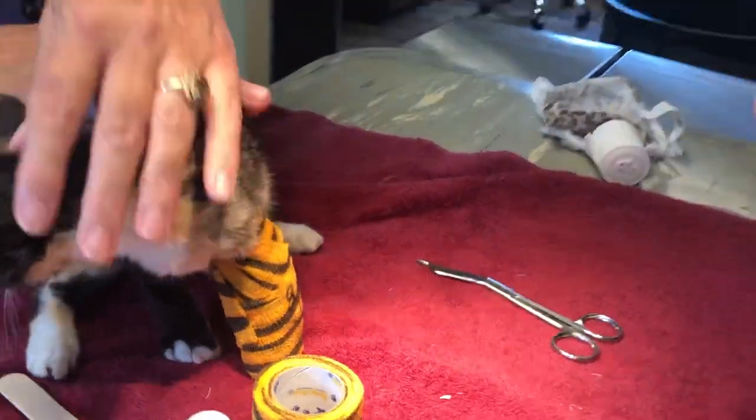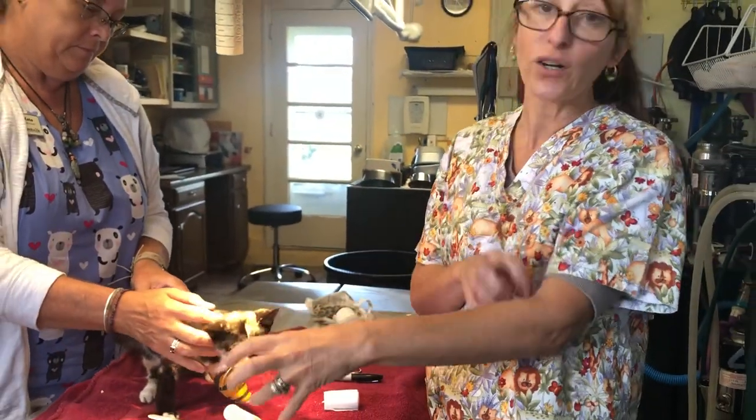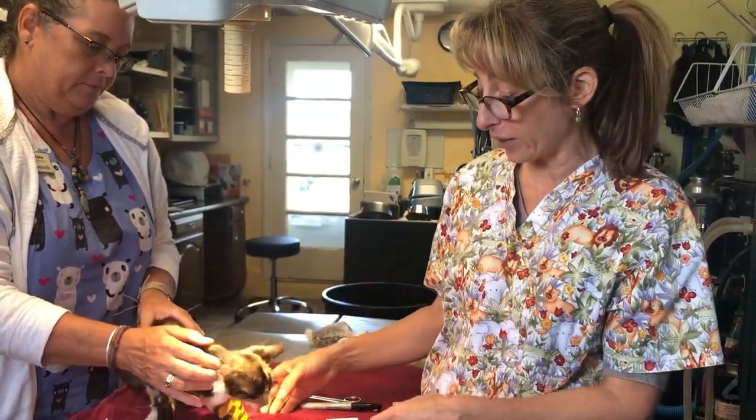If she starts chewing at it, a pet who's chewing at the bandage is chewing at it primarily because it's bothering them. So you have to change the bandage. They're trying to tell you something. It shouldn't hurt. It's heavy and cumbersome, but it shouldn't hurt. If she's biting at it and trying to get at it, there's a problem and you have to take the bandage off and address the problem. Don't just leave it on. Cats especially will chew their leg off to get a bandage off, so be really careful.